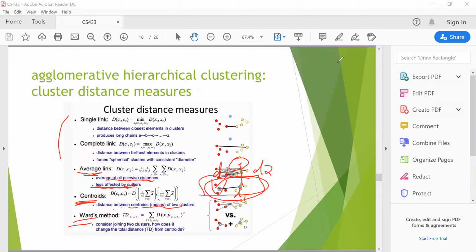And the other one is called Ward's method. Ward's method considers joining two clusters: how does it change the total distance from the centroids? So this is going to be a new centroid if you merge them together.